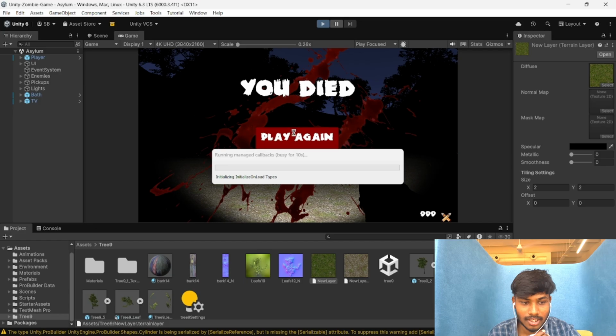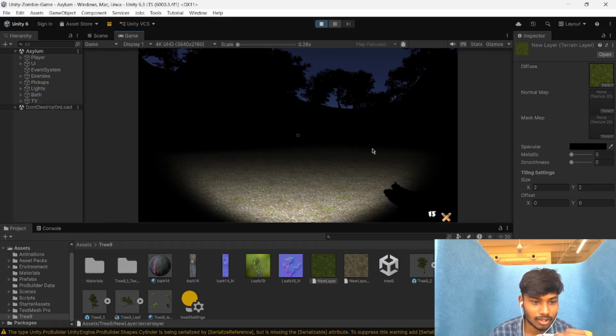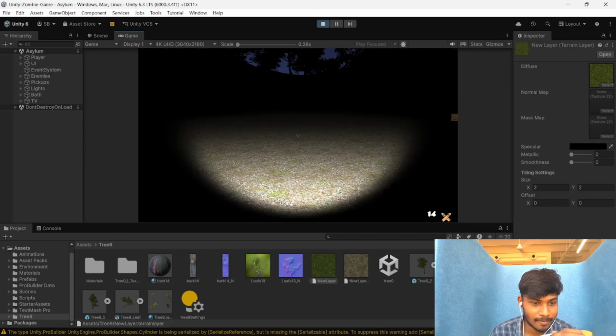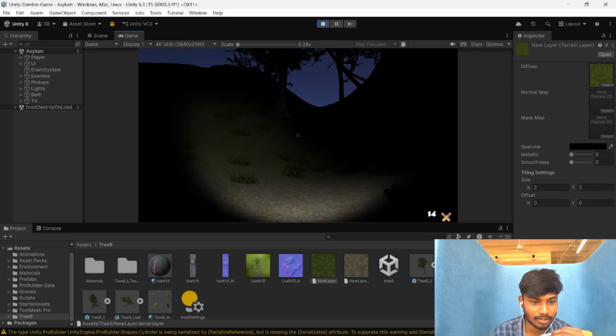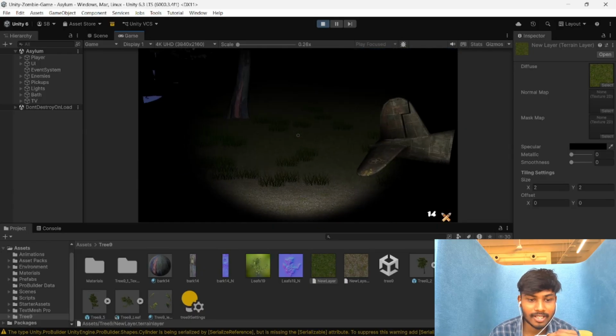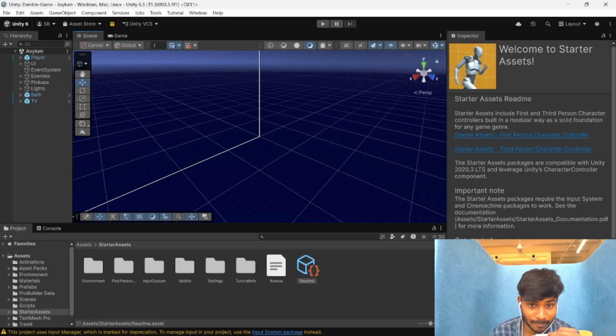In addition to the wave system, I worked on designing the HUD, the heads up display, which is mainly the way the player receives information during gameplay. I focused on keeping the UI clean, minimal, and easy to understand. Important elements like player health, ammo count, and current wave number are clearly displayed, so the player can make quick decisions without confusion. The UI updates in real time, giving immediate feedback during combat.